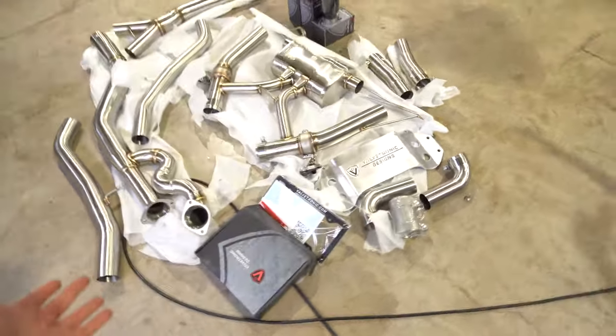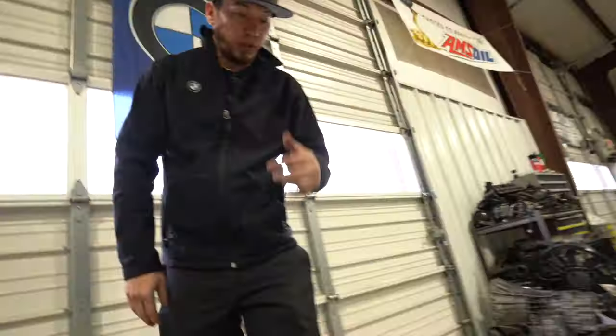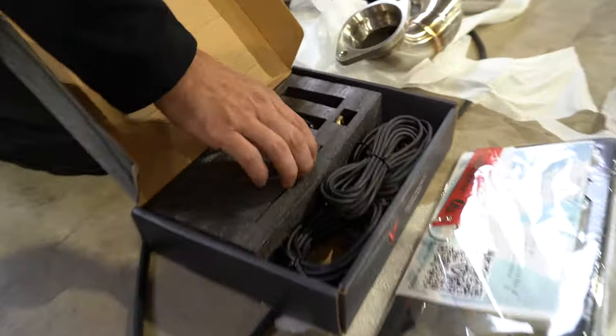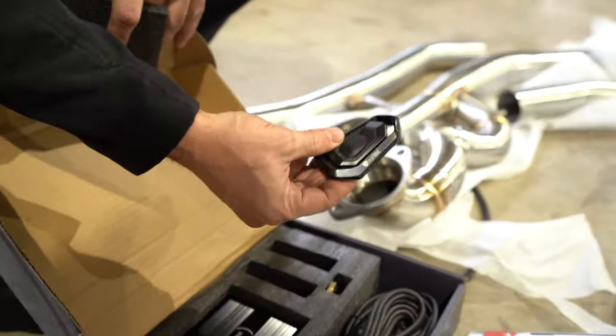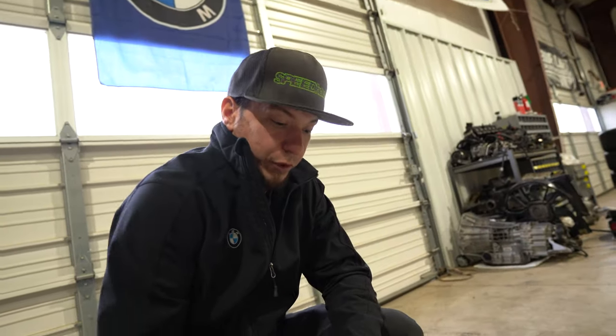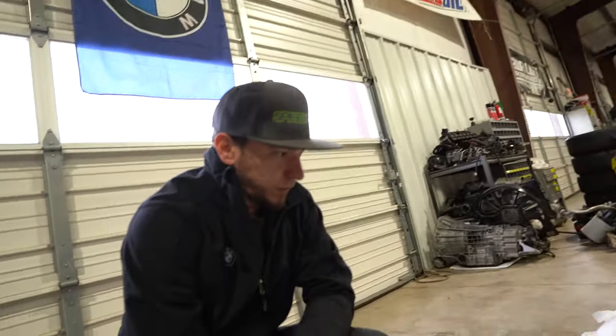Okay, so we got everything out of the box. Looks like we have obviously the exhaust, the tips, and a valve controller. So they send their own controller, wiring, and remotes. However, for this go around, the customer did request we use the stock valves, so we will not be using the controller this time. I'll just save the valves and springs and transfer them over to the new setup. I guess let's get this thing on the car. Yes, sir.